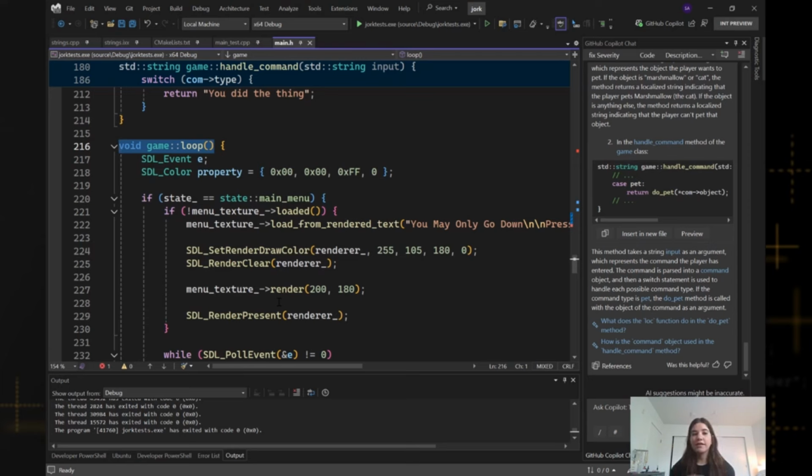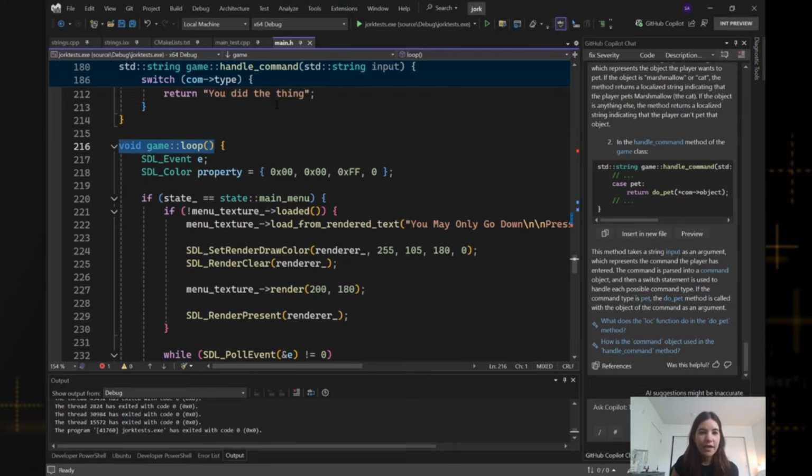I always like to leave code better than I found it, and upon first glance, these do not seem like very descriptive variable names, so I would like to rename those. Something that's really exciting is that we have C++ support for AI rename suggestions, so that I don't need to spend the time thinking of what possibly could be a descriptive and appropriate variable name for these variables, but instead I can invoke Copilot via the rename dialog to generate these variable names for me.